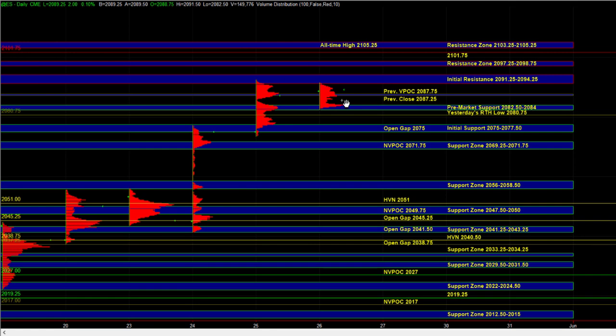So those were the main thoughts. Let's see how the market responds to the initial resistance zone. That is really going to set the tone for the day. Bigger picture bias is going to be bullish, but short term, we can quite easily get a pullback to 75 to 77.5 and even 69 quarter to 71.75, where buyers can start stepping back in. So beyond 69 quarter to 71.75, the risk reward is not really going to be on the short side, and the market can reverse from that point on. So those are our main ideas. Let's see how the market responds to initial resistance, and we'll take it from there.